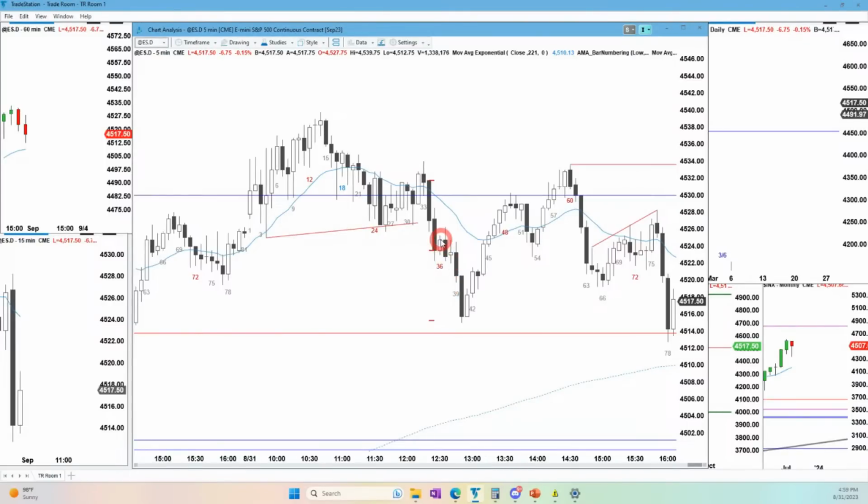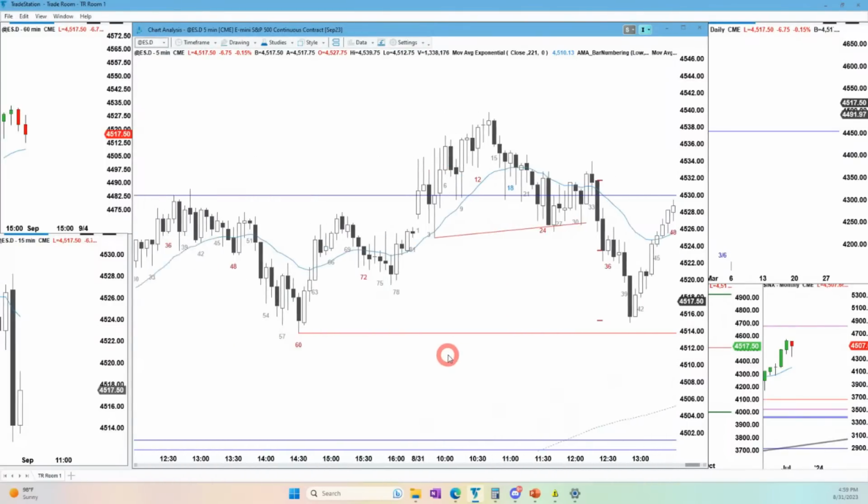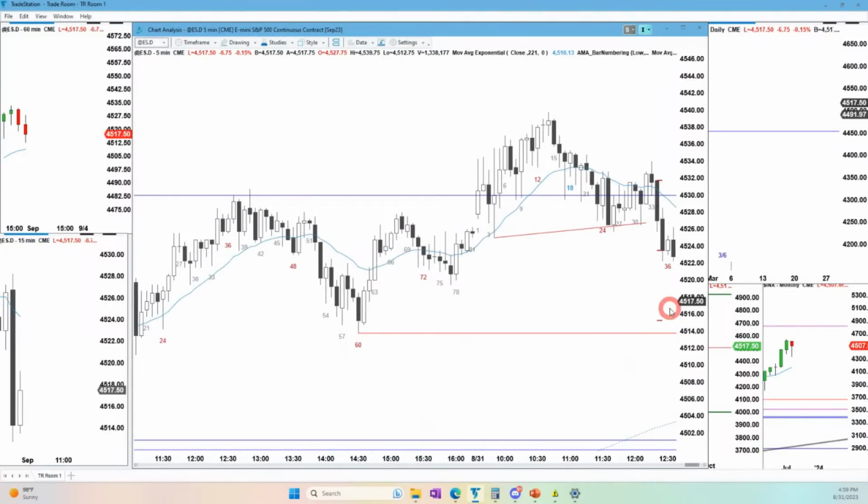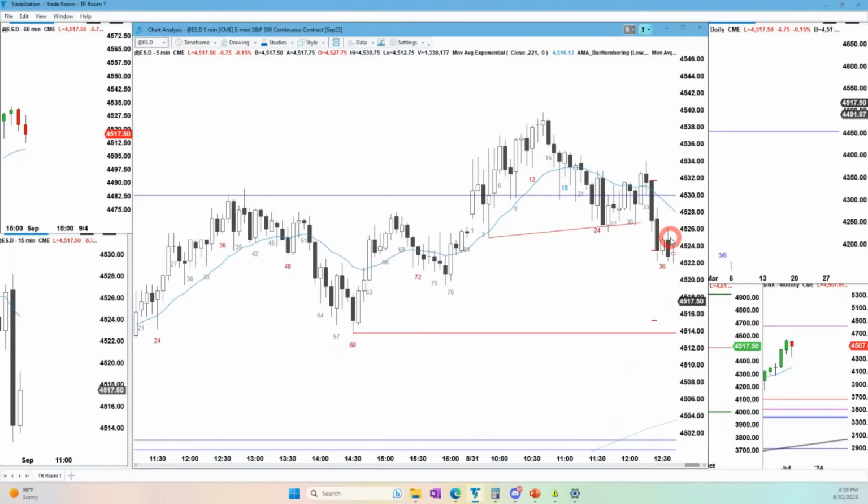I don't think bears have to get out on 36. For me, I was short right here and I held above 36 and 37. I thought about getting out on 38, but if you remember back to the bar, it was a bull bar closing on its high for a couple of minutes. And then in the final 30 seconds, maybe 40 seconds of the bar, it sold off back to the close. And because it was a weak stop entry buy above 38, I ended up holding above the bar.